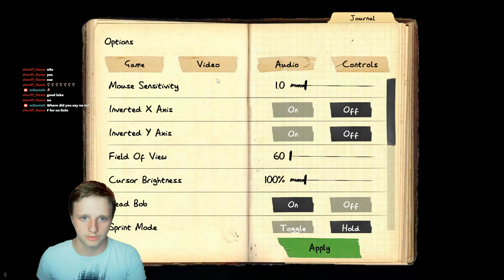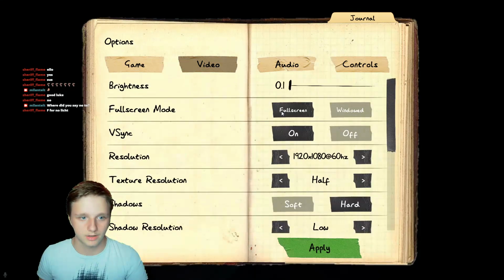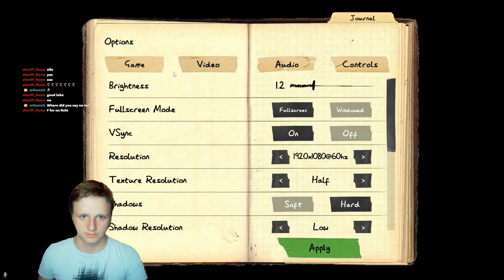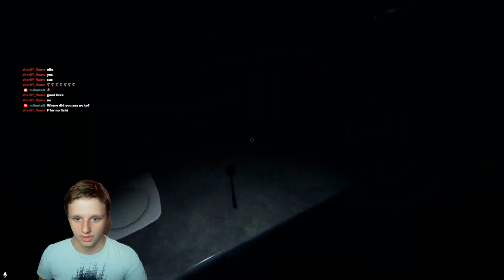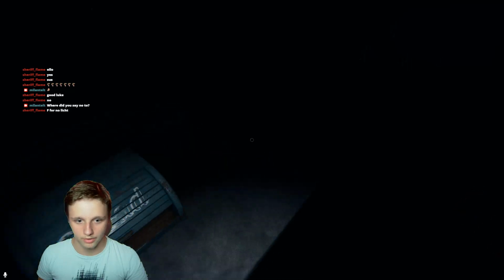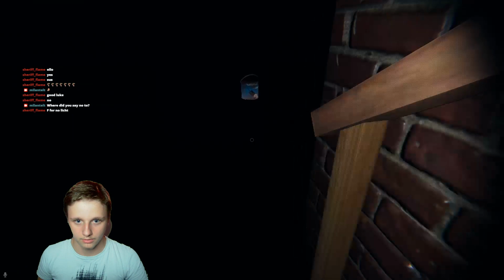I never said anything about brightness, right? Can I turn on brightness? Really, I can't? Oh, wait, you can. It's probably really bright. Oh, no, it's not. Wait. Okay, what if I put it on max? I've never done this. I can already see so much more. Oh, this already helps so much. Oh, wow, okay.